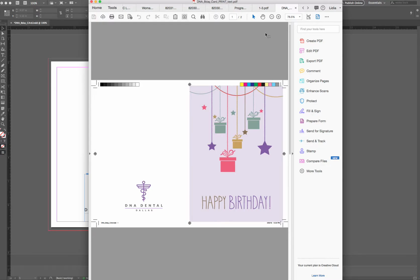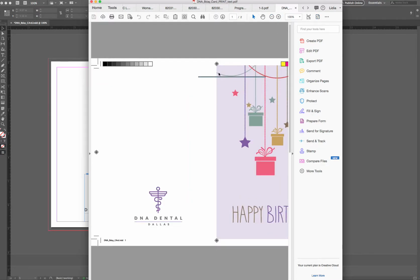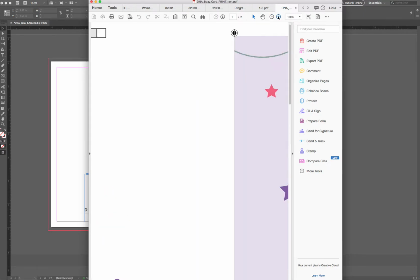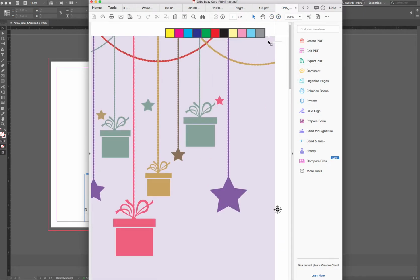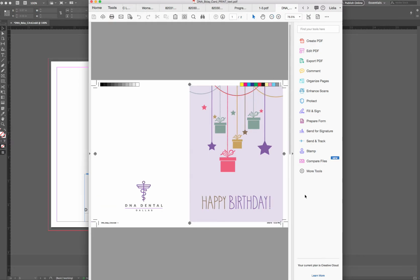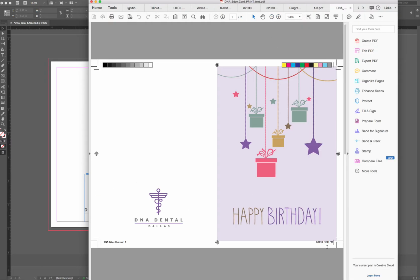And you can see how, I'm going to try to zoom in a little bit, but it didn't work. You can see how this is my cut line here. And so after my document gets cut here and here, there's not going to be a sliver of white paper. And it's going to have color all the way to the edge. And also, this is a nice way to show you how the sheet's going to be. The sheet is actually going to be this size or larger and then cut down. So I hope that helps you with bleed settings in InDesign.